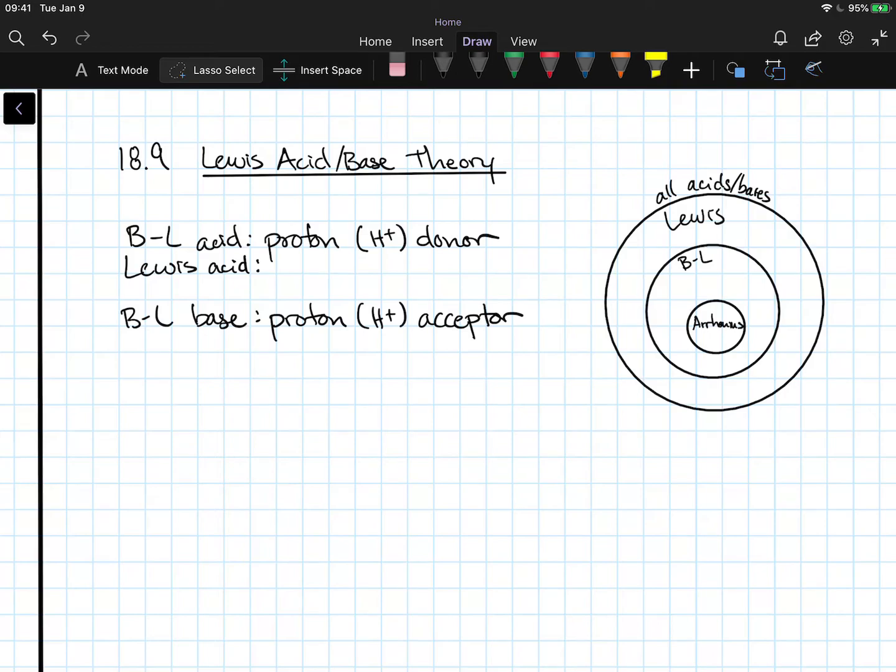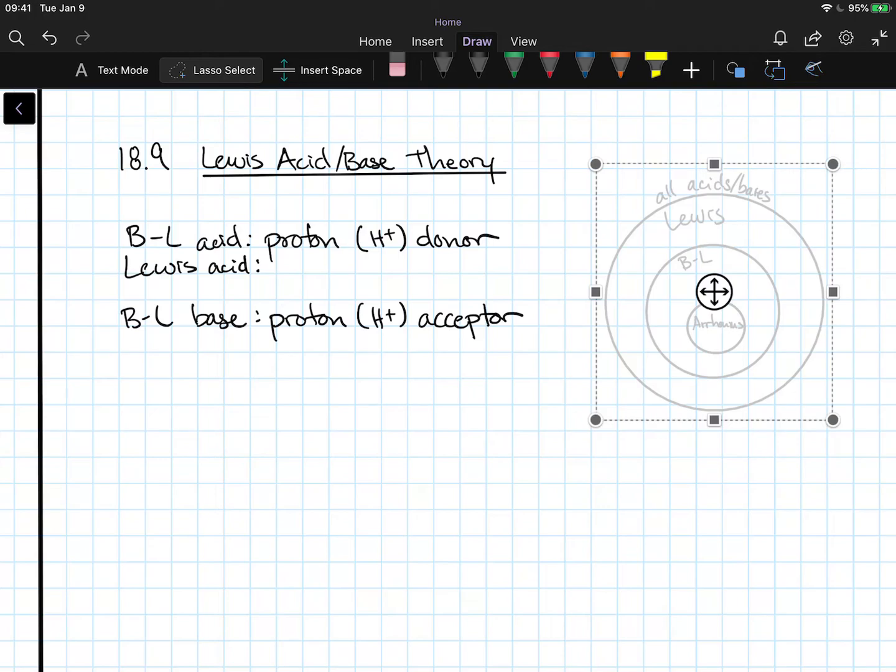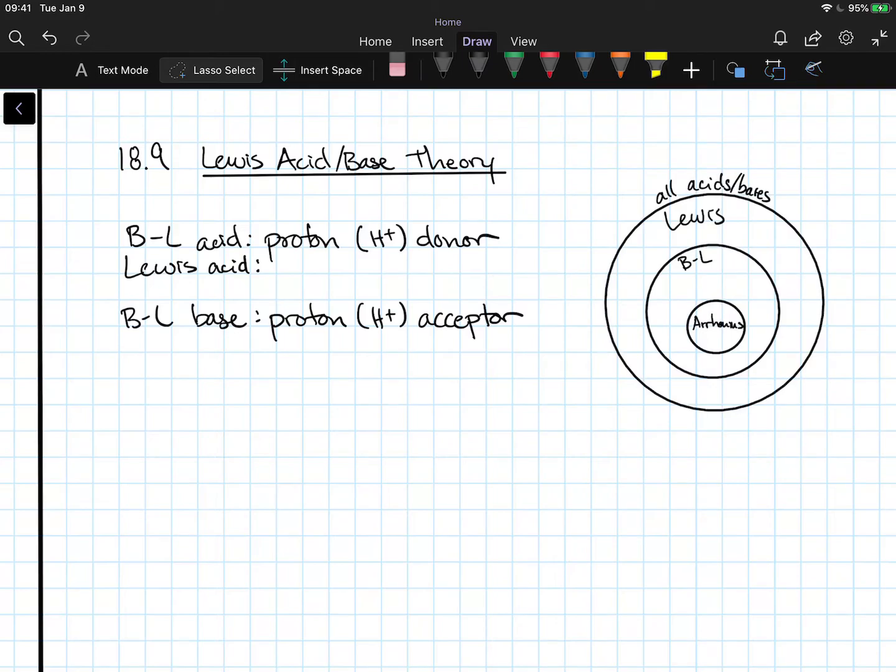Now, we just talked about solvent leveling in the other video, so now we can start thinking about acids and bases in different solvents. This would be a focus of organic chemistry later on, looking at how acids and bases work when they're not in a water-based solvent. We would call that an aprotic solvent. So this is where Lewis acid-base theory comes in, and Lewis is a very general definition for acids and bases, and it basically covers almost all of the acids and bases that we would talk about, whether or not it's in water. And either way, as you can see, Lewis acids can still describe Bronsted-Lowry acids.